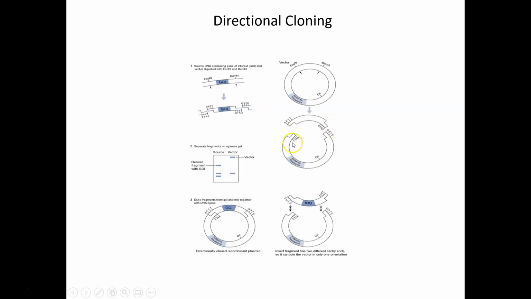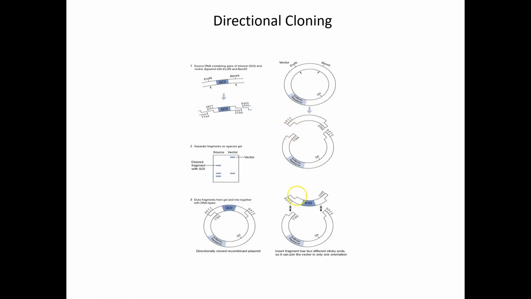And it is cut with the same enzymes, EcoR1 here and BamH1 here. And because of that cutting, we have complementary sticky ends. So we've cut the plasmid at its EcoR1 and BamH1 sites. Again, these sites are in the multiple cloning region. And the sticky ends are perfectly complementary to our gene of interest. They're perfectly mirrored to our gene of interest.